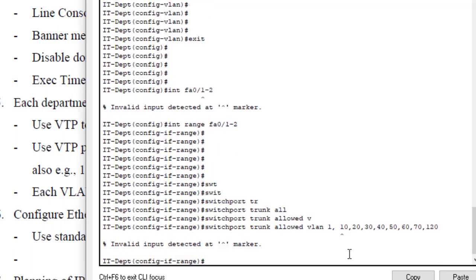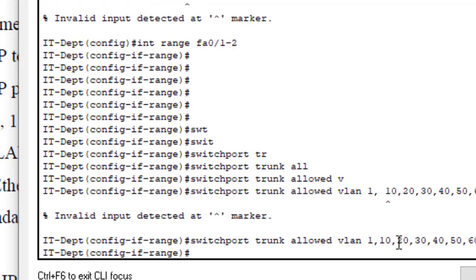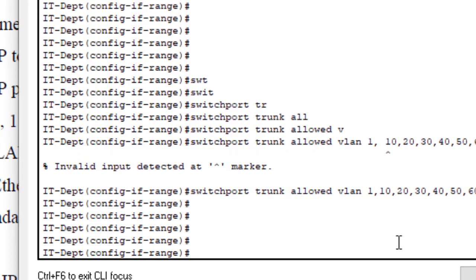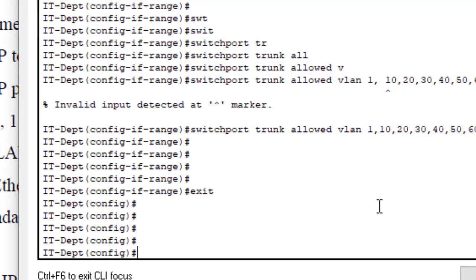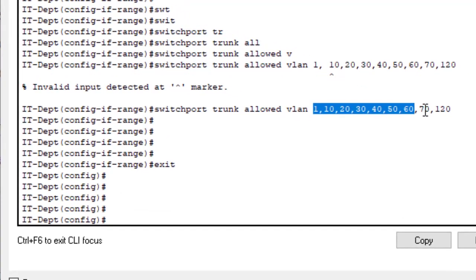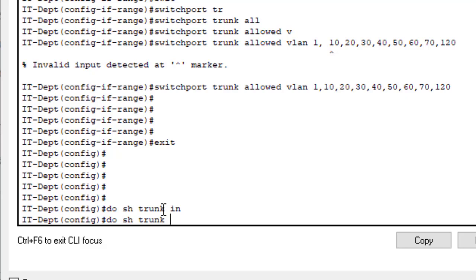Oh, sorry, there's an error somewhere here. Right guys, so exit, and now let's check the trunk interface to see if these particular VLANs are allowed.